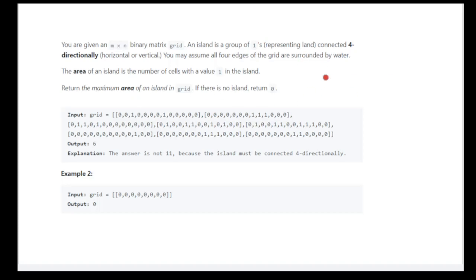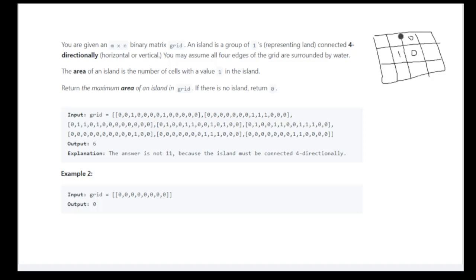So what they mean to say is, in any grid, you'll be having a grid n by m. It's not necessarily a square. This is the grid you'll be having. 1 represents land, an island, and 0 represents the water.